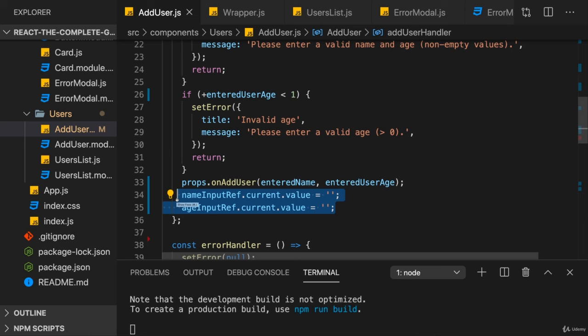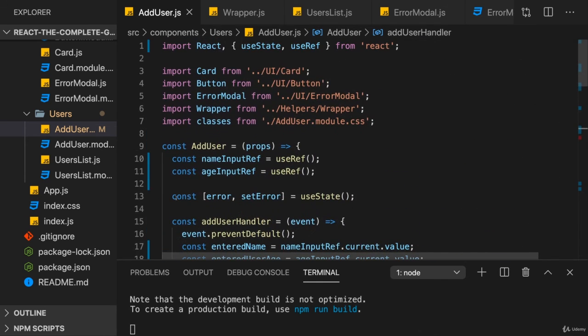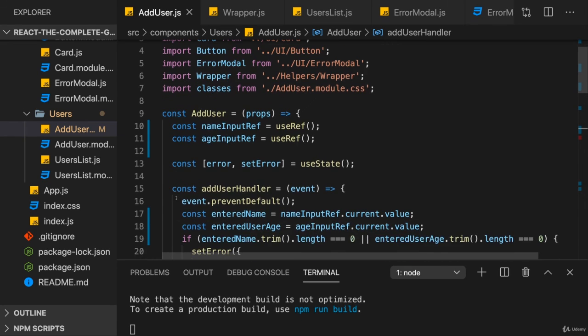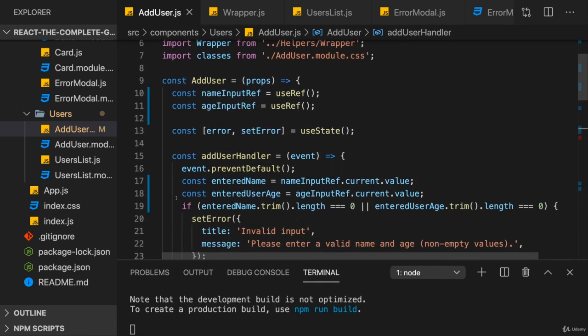Now, in general, the question is not whether refs or state is better. You can use either of the two. You will sometimes have use cases where you just want to quickly read a value, for example. And if you only want to read a value and you never plan on changing anything, well, then you don't really need state. Because just to use state as a keylogger is not that great. It's a lot of unnecessary code and work. So if you just want to read a value, refs are probably better. In scenarios like this, it's up to you what you prefer.